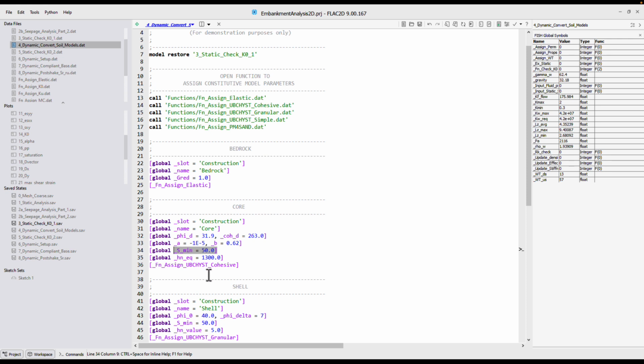This S_min ends up becoming more important in the shell because of the along the top, and I suppose actually on the core as well. At the very top, you could get a very small strength because you have very low effective stresses. And this is a parameter that is then used to estimate the value of n, so that it captures or is similar to a target geometry max and damping curve.